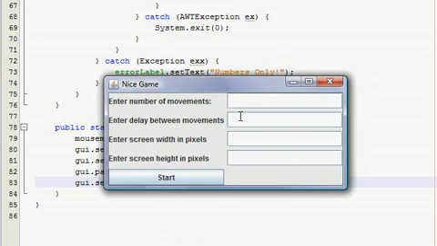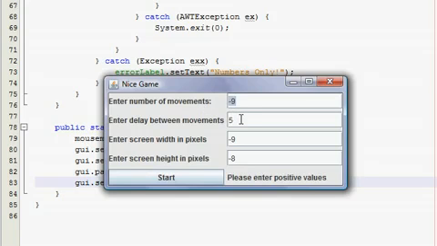So I'm going to enter number of mouse movements, and I'm really dumb, and I'm going to put D, and I'm going to put 5, and I'm going to put -9, and I'm going to put L. And I'm going to press start, and it says numbers only. I'm like, oh, duh. So I'm going to put -9, 5, -9, and -8. And it's going to say, please enter positive values. And I'm going to be like, okay.